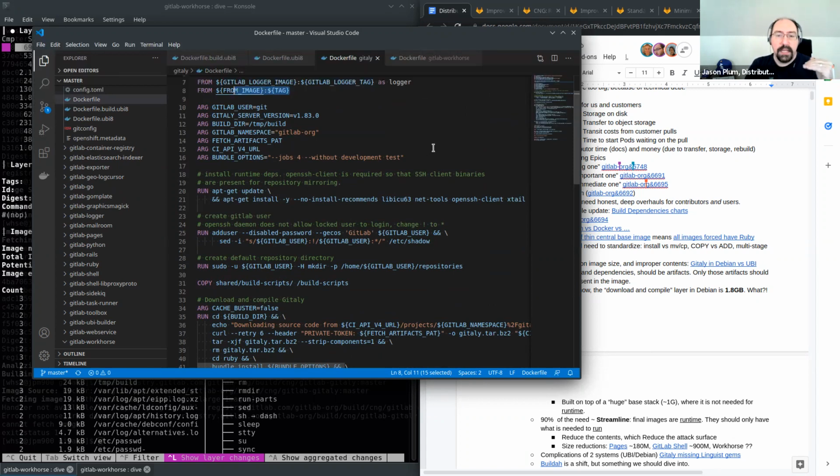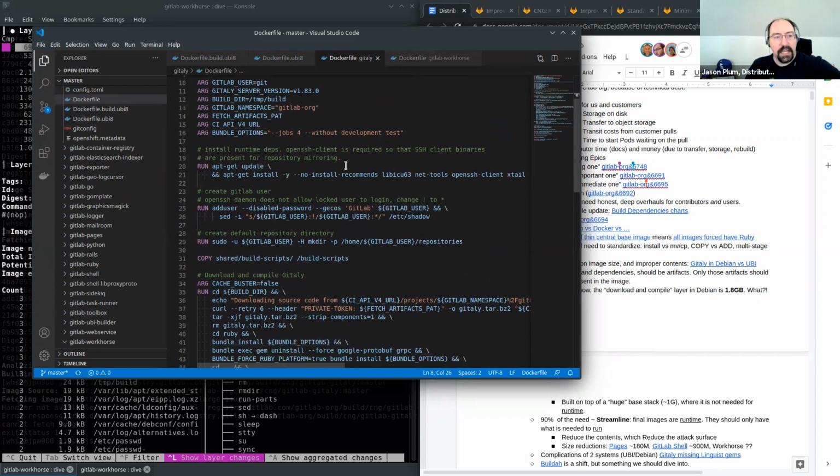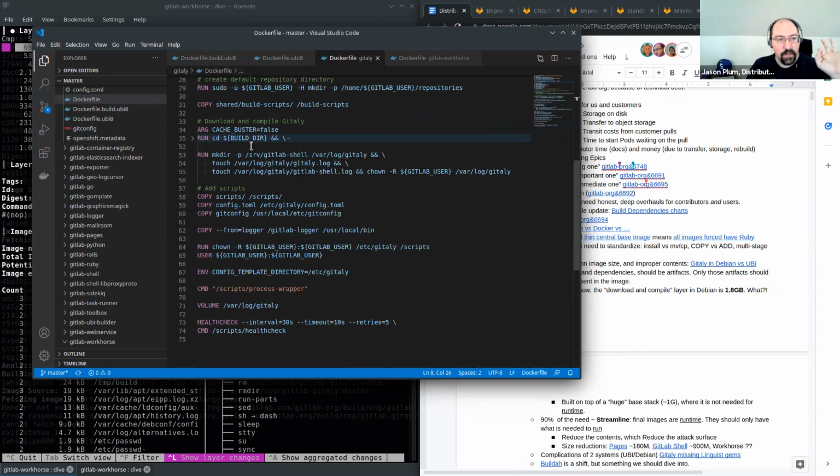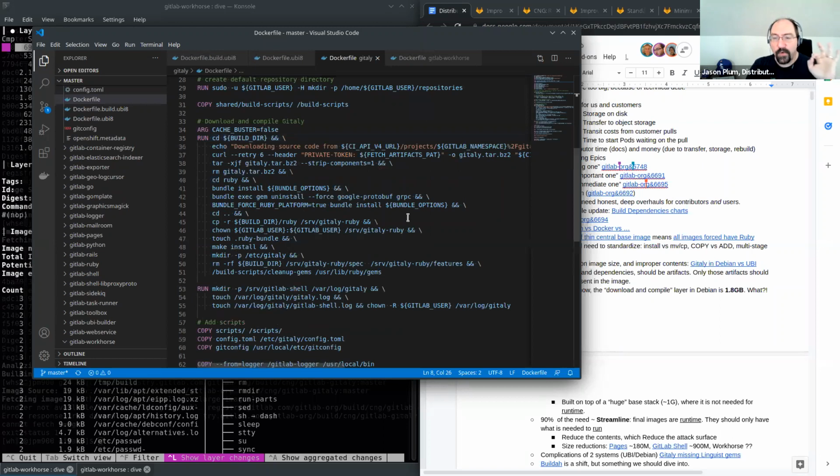Now that's a plus and a minus, but let me come back to this because I want to show that we're taking a very large image and then adding all this stuff to it. And somehow, in particular, this chunk right here, this download and compile Gitlab, results in a 1.8 gigabyte layer just for that.